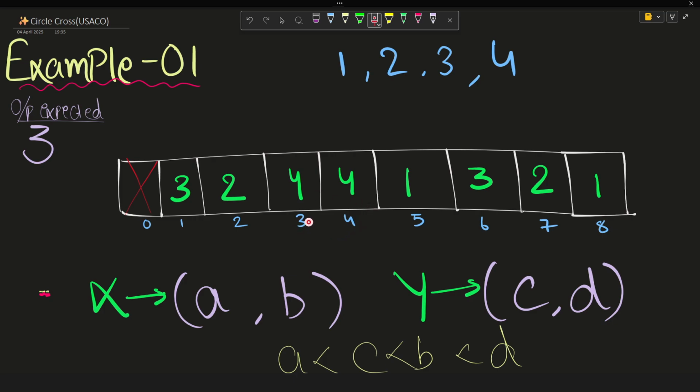Since at t equal to 3 the fourth cow entered the field, and at t equal to 4 the fourth cow exited the field, in between these two time points there is no cow other than 4 which entered the field. Since there is no cow other than this 4 in the range between 3 and 4 which entered after this 4, the number of pairs that this 4 will form with any other cow is obviously 0. So if I write here, this 3 will be equal to 0 first. As of now, we have already encountered this cow, this cow, this cow and this cow.